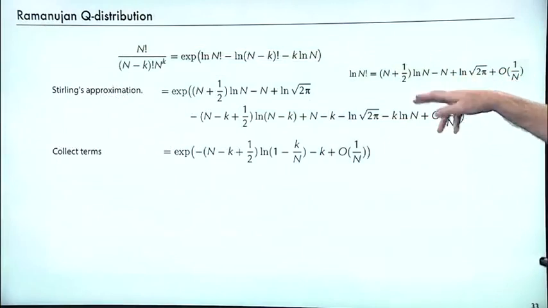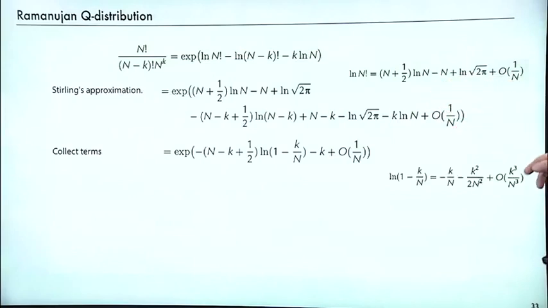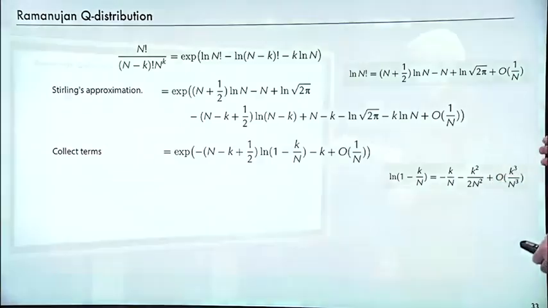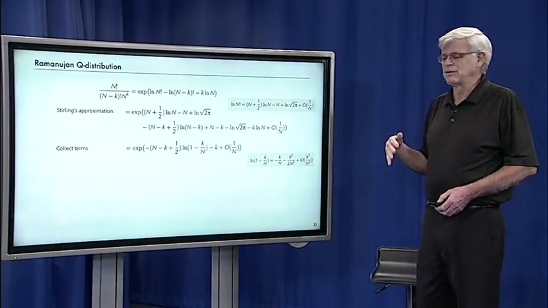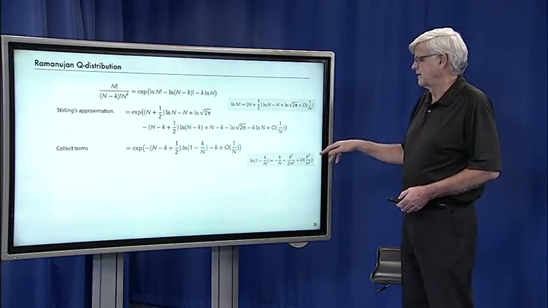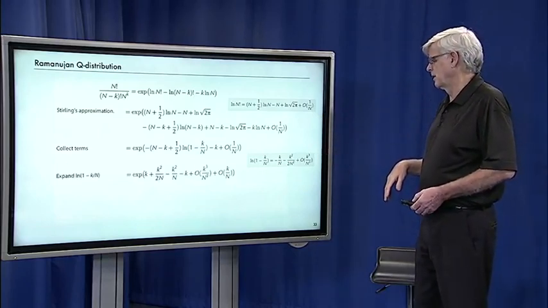So now we have to expand the log of (1 minus k over n). That's minus k over n minus k squared over 2n squared plus O of k cubed over n cubed. So now we're carrying both variables in the big O term, which can be a little tricky. We're trying to make this work for as many values of k as we can, but different values of k, particularly when k is proportional to n, are going to give us different asymptotic accuracy. That's one of the challenges with bivariate asymptotics. But we'll carry it in this form and see where we go.